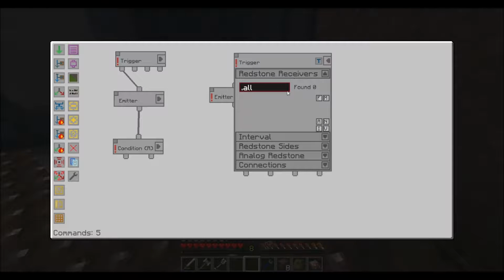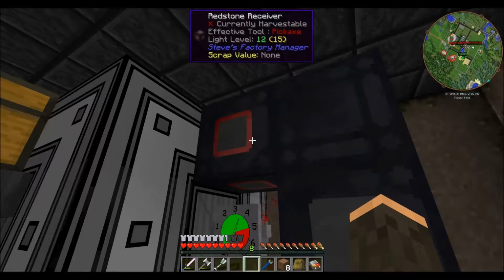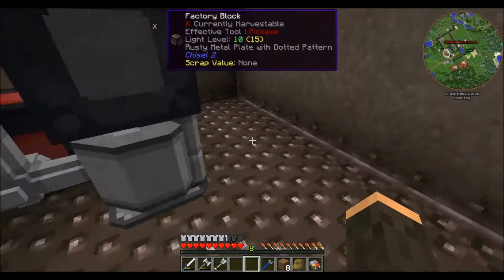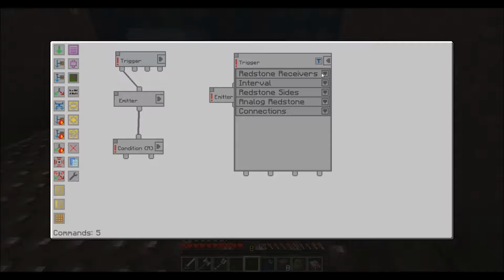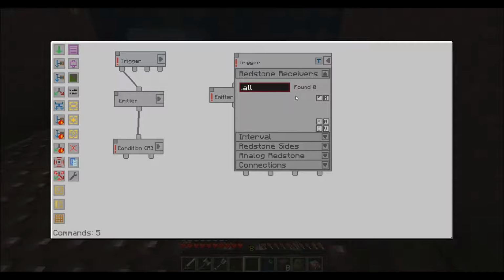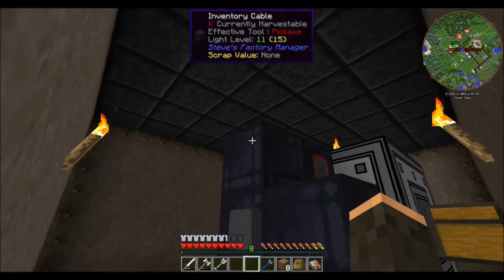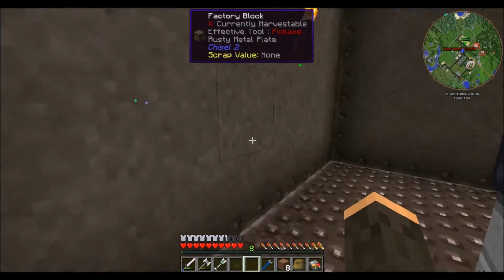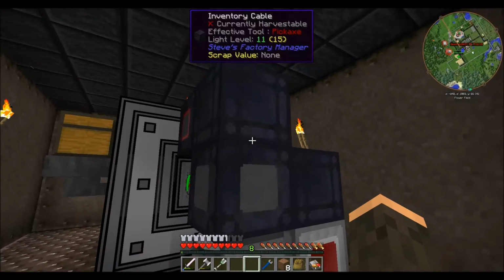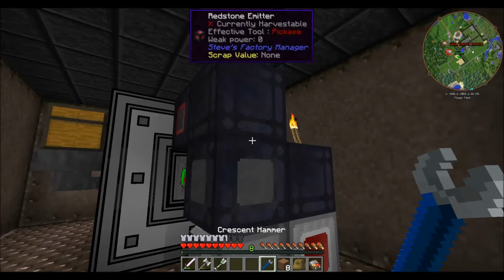What I don't want to do is take my, it doesn't find the redstone receiver. Why are you not finding the receiver? Isn't that a receiver? Looks like a receiver to me. You're not seeing the receiver. You have connections. Should be all happy. You're supposed to be happy right now. Okay, if you're going to be that way, we'll do it a different way.